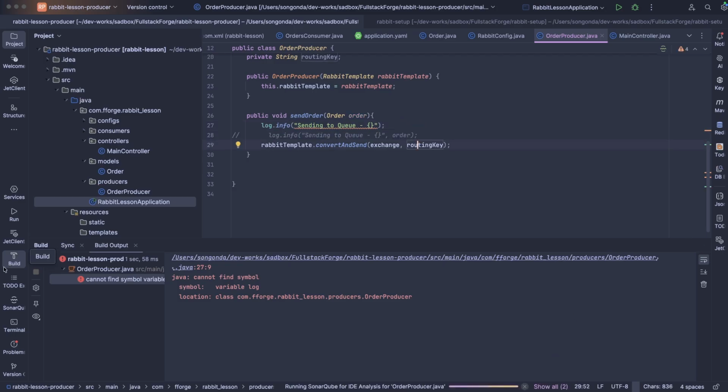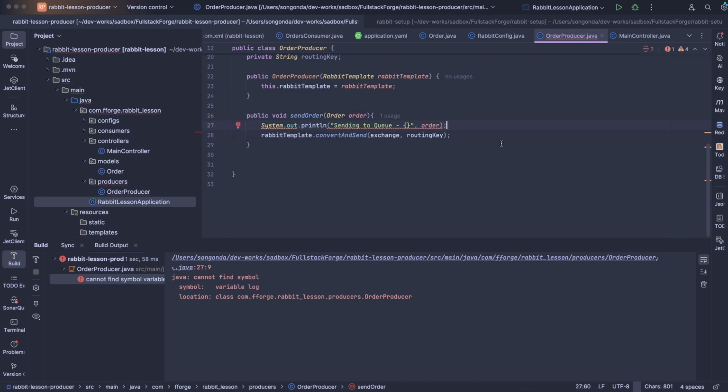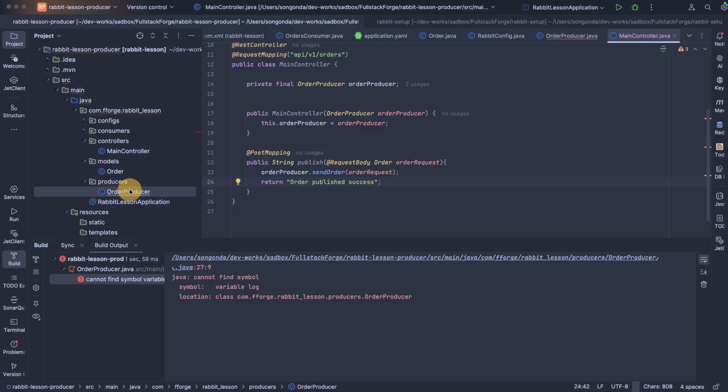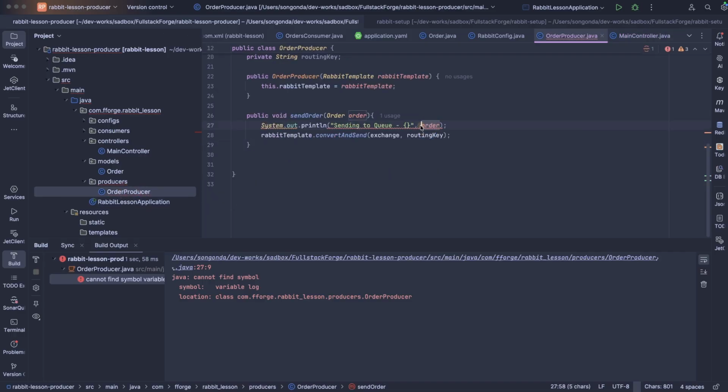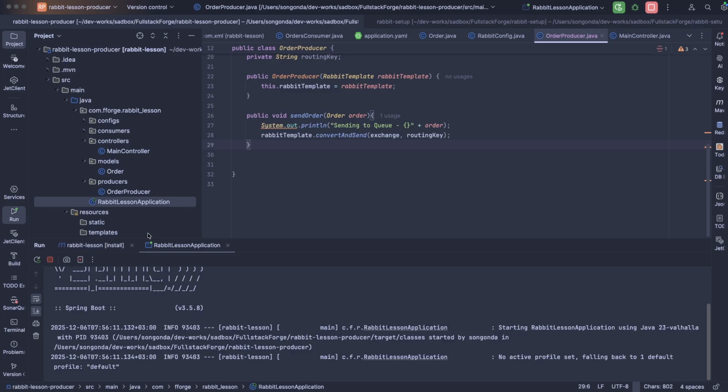Let me try to comment out these. Or if it's not even working, instead of doing that, you can just say sout, and then we print this. It's not a must that we use slf4j for logging, so you can just say that. And then there's a redundant argument, I don't know what is in other redundant argument. Let me see. So you can just even say this one plus this. That one will allow us to do this. So let me see. I think this one now will run.